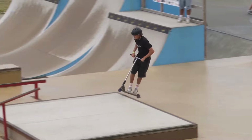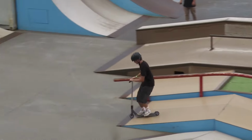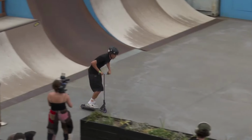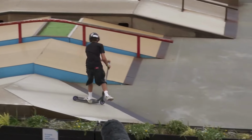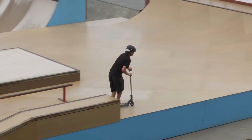Adding so many tricks into this with 10 seconds left to go. Front board on the big down rail. Full heel, 5 seconds to go as he goes into the back 50 bar, whip in, and the downside. Right there, experience right there.